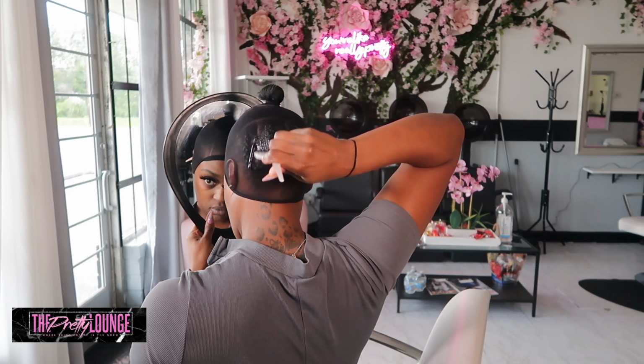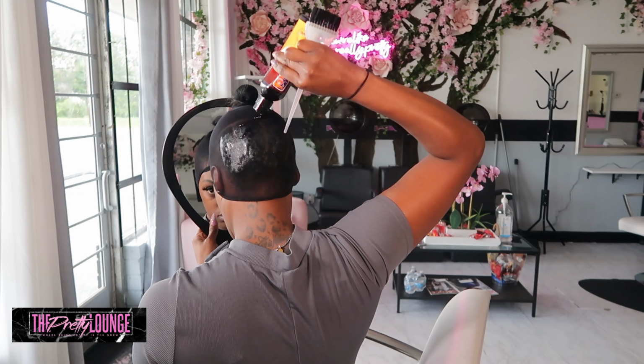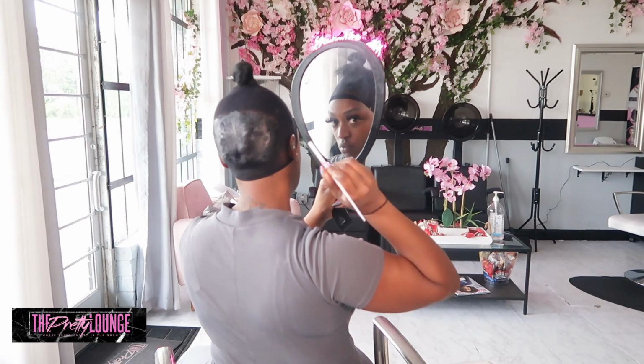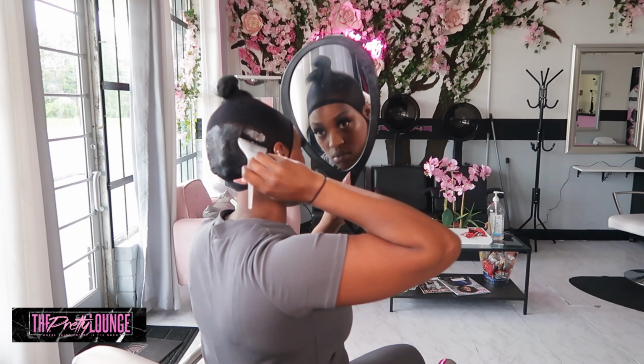As you can see now, I'm using a mirror so I can see what I'm doing, because you only want to put this stuff on the part where you're going to be gluing your tracks. You don't want to get it on your hair where you're going to be forming the ponytail. Only put it at the back where you're going to be gluing tracks.